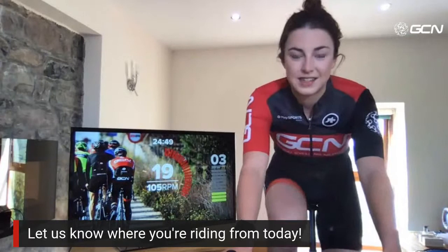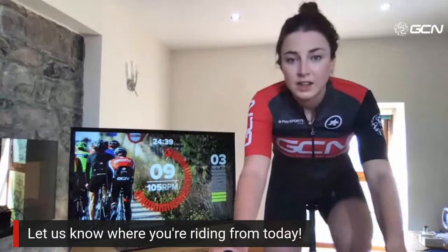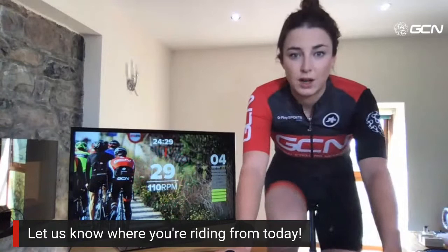You want to pace it quite well. Then we're going to have a minute off. The minute off is completely easy. You don't even have to pedal if you don't want to. Just spin the legs nice and easy. Then we're going to go into 3 minute efforts. So 2 3-minute efforts around time trial pace.